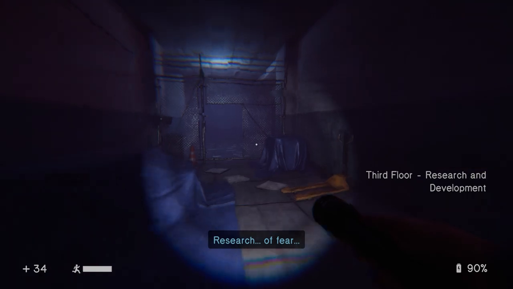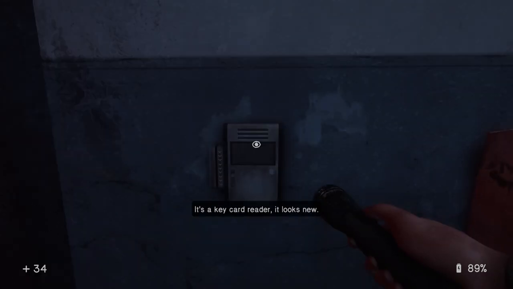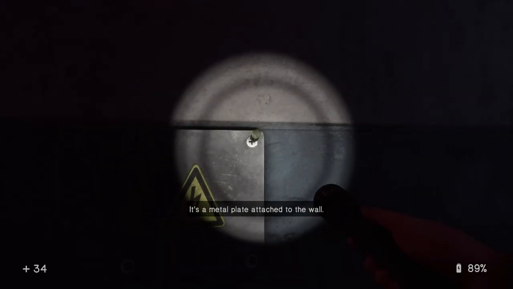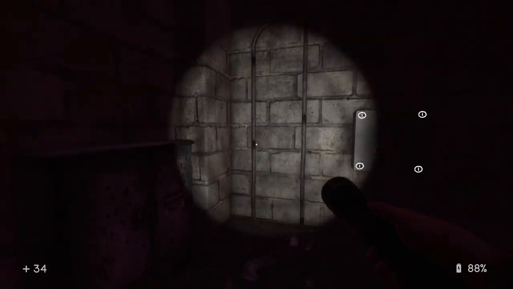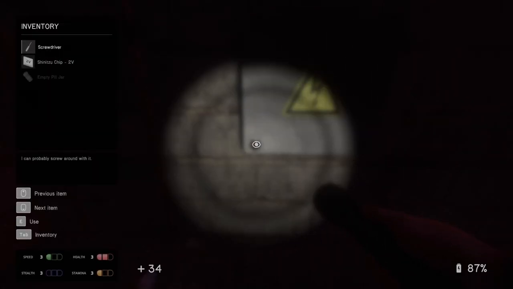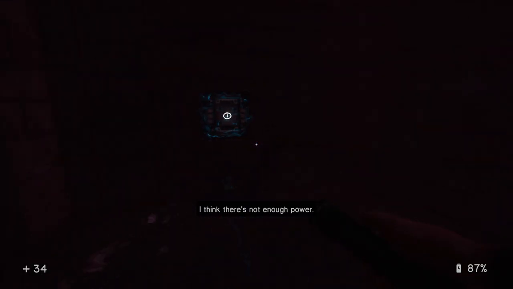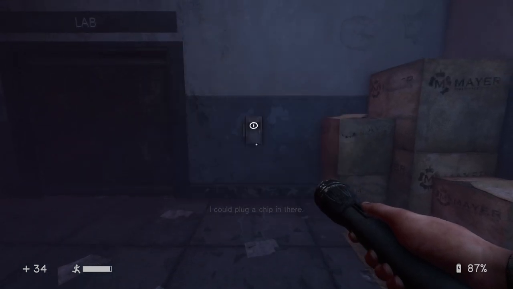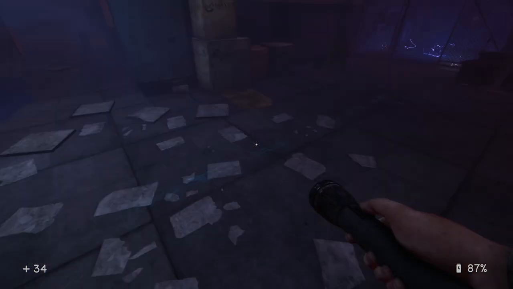Third floor, restriction development. It's a key card reader. It looks new. It's a metal plate attached to the wall. Yeah, that'll power the reader, probably. I think there's not enough power. I could plug a chip in there. That powers the reader. Both do.